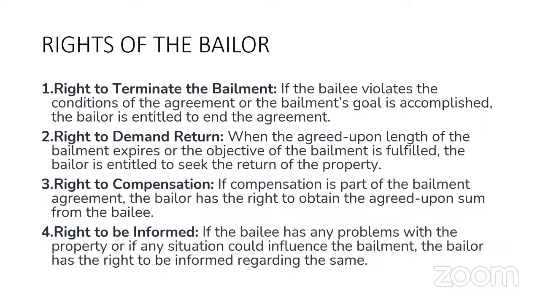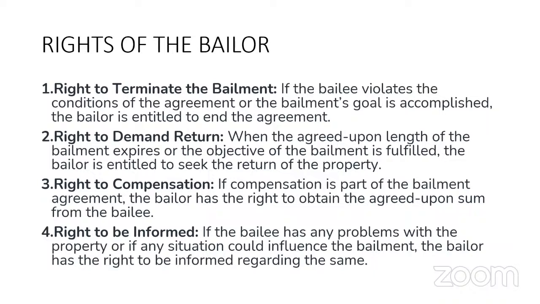So I gave my car to the mechanic to repair it. I asked him to return it back to me at 6 p.m. But the moment I handed it over, I saw him that he's using it for his personal purpose. I can immediately end the agreement. I said, no, give me back my car. I want to terminate this bailment. Right? Then the next one is right to demand return.